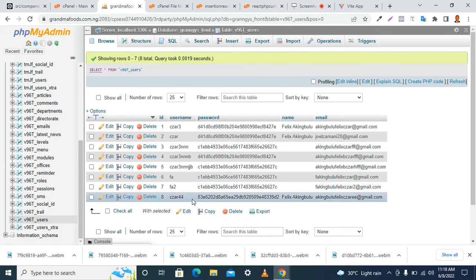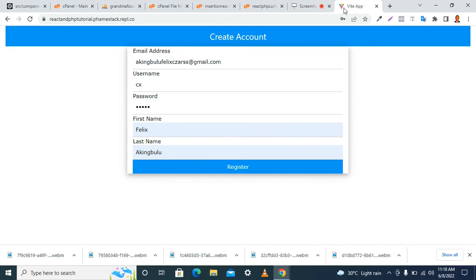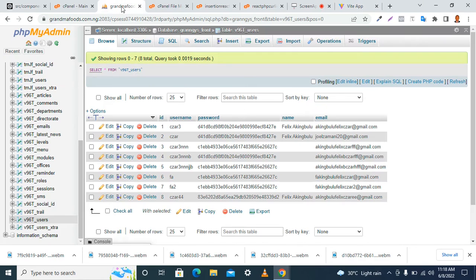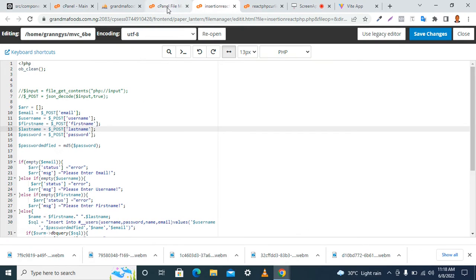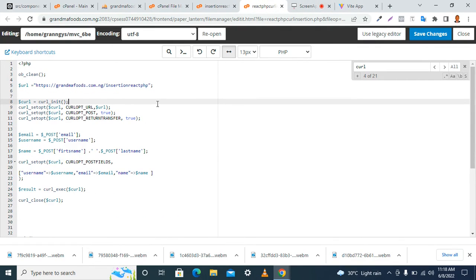Okay, 44. Okay, this was the last data that we entered. Let's see what is happening here now. Let's include the password since we have a password.